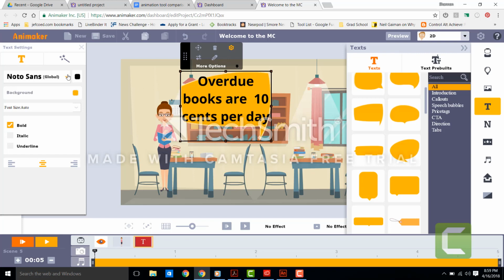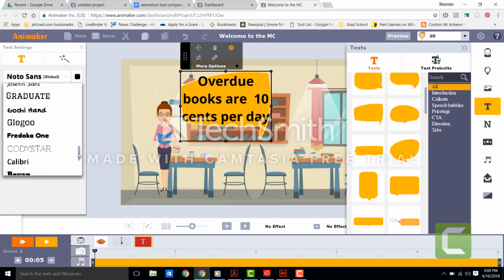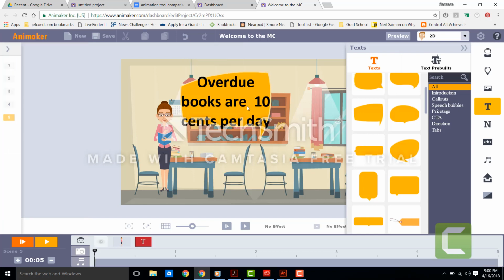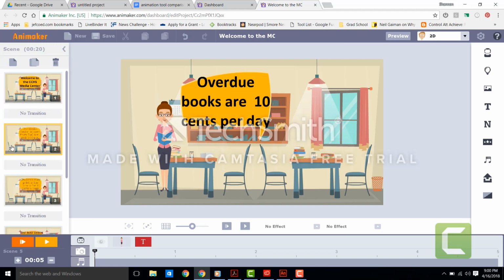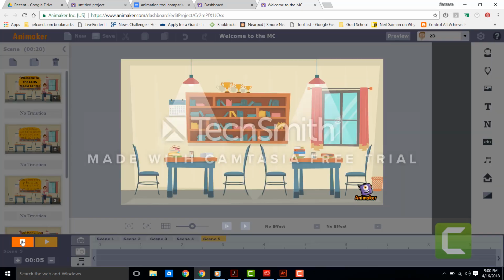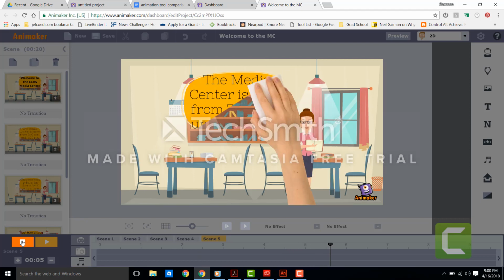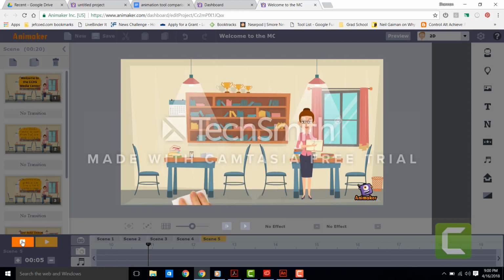And let's change our font again. Let's go to Calibri. And I don't want it italicized. So it is that simple. Let's close these. And then let's open our slides back up. And let's hit play from the beginning. And then here's our new two we've done.